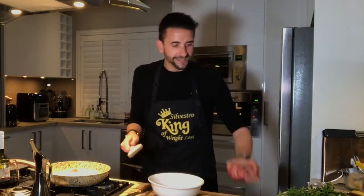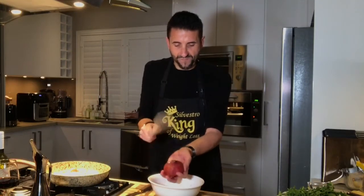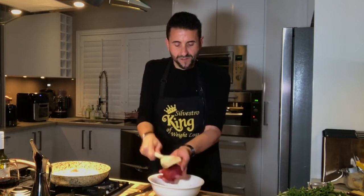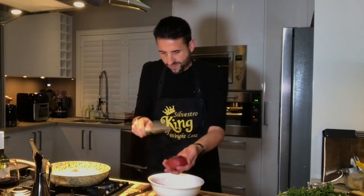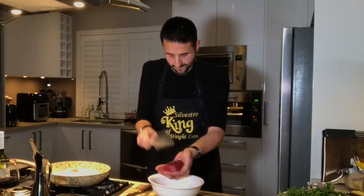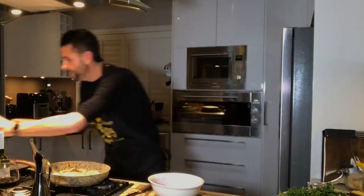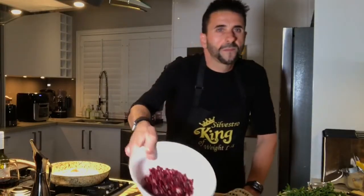And look at that, all the seeds are out. There you go. If you don't learn anything else, at least you know how to get the seeds out of a pomegranate by cutting it, flipping it, and giving it a good old spank with a wooden spoon. It makes a bit of a mess though. And there's your seeds.